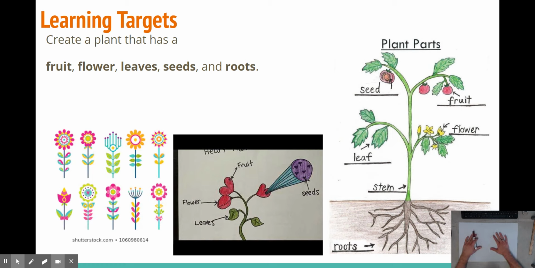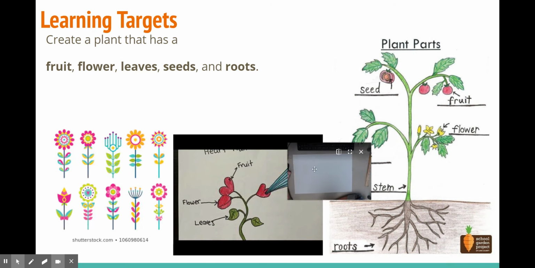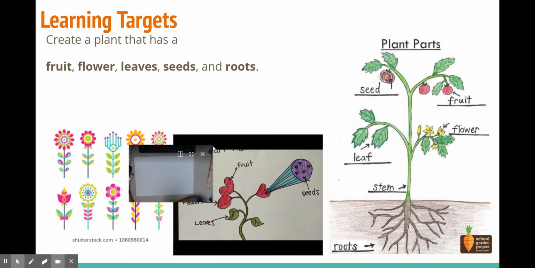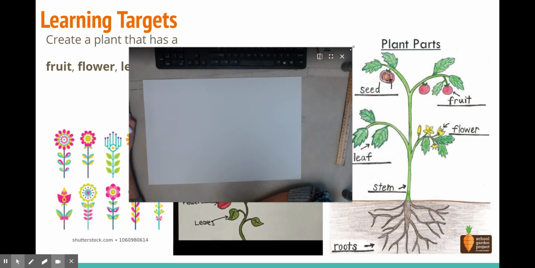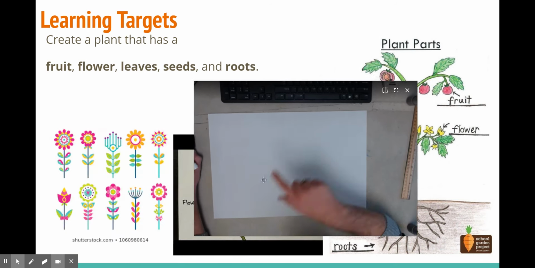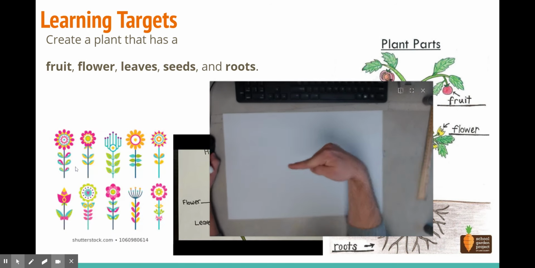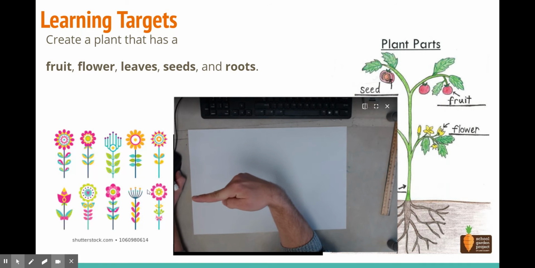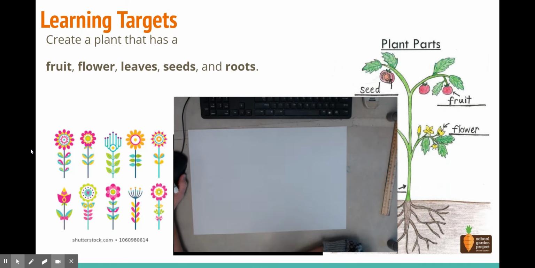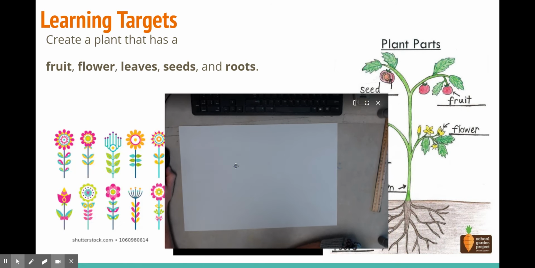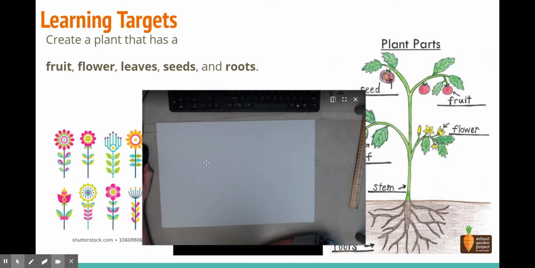So I'm going to design a plant here. You can go ahead and draw along with me, or you can just watch and draw after I'm done. And this little picture right over here is just to show you some design elements. Remember, this is art, so you can have a little fun with it and get a little wacky and make it fun and crazy and put some cool patterns and stuff like that. So don't think of this just as a science drawing, but also a cool piece of art.